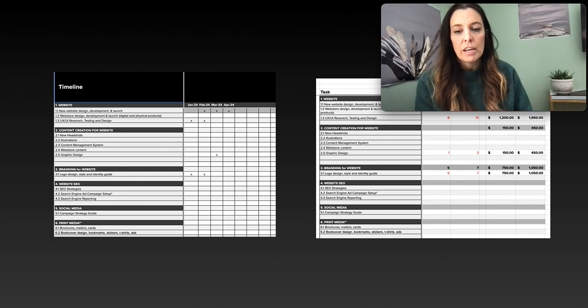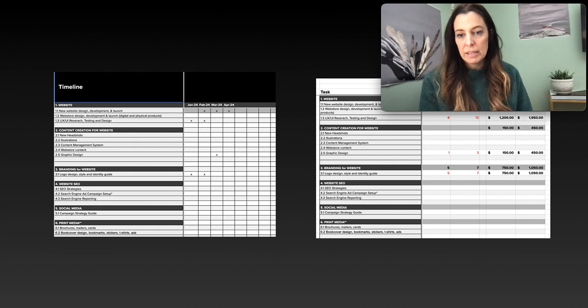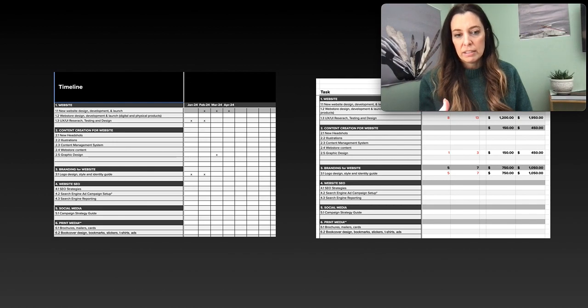So this is not an active project, but this was a scenario where I would have some other people on my team work on everything, and then I would oversee it and clean it up if it needs cleaning up. But just to give you an example, if you ever do any kind of freelancing work like this, give them a clear timeline so that you know exactly what you signed up for. This is kind of like an assignment list for you on the left, and on the right is an expectation of how much they will end up paying throughout the project, whether you do a deposit in the beginning and then the rest at the end, or whatever you're comfortable with.